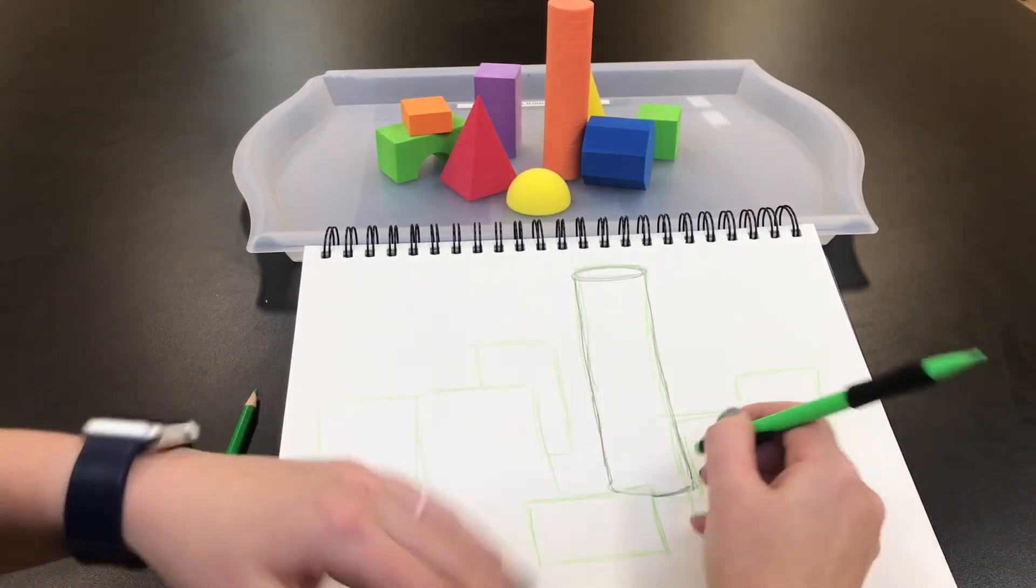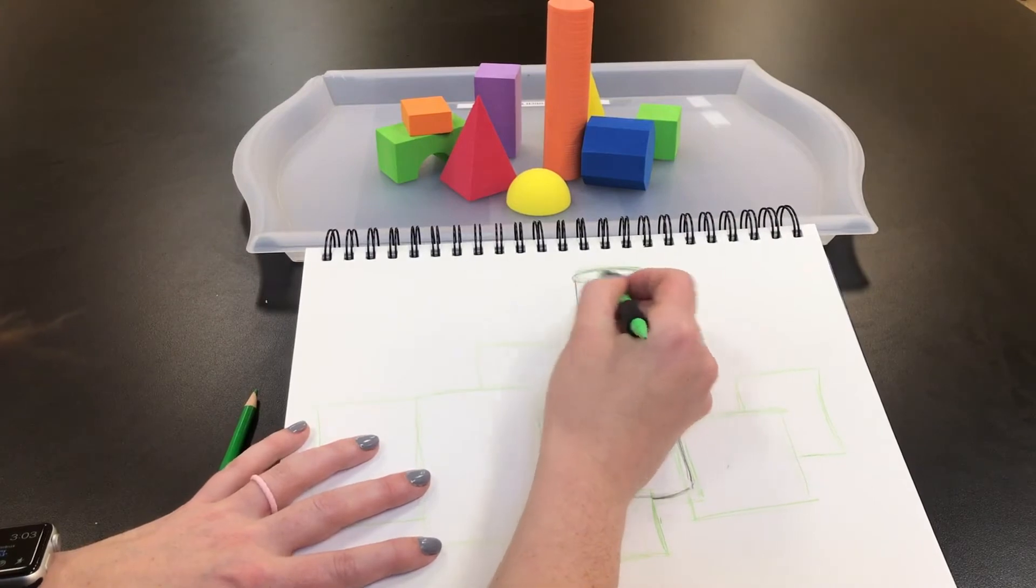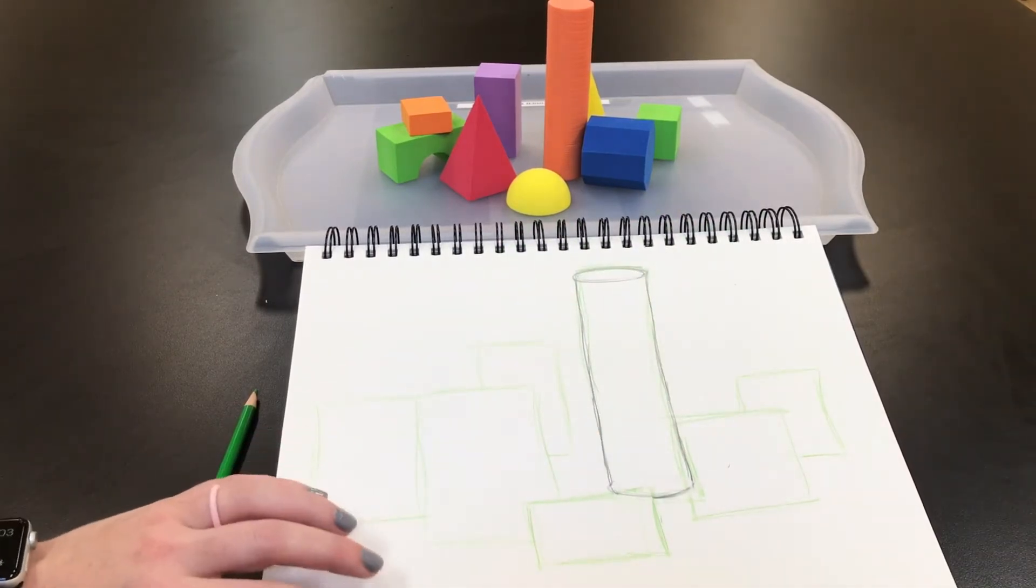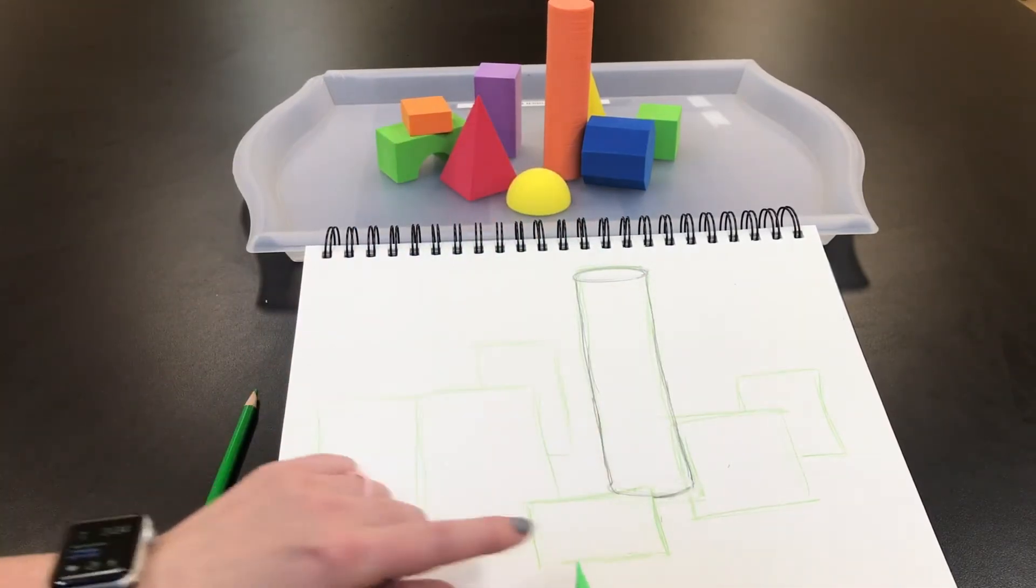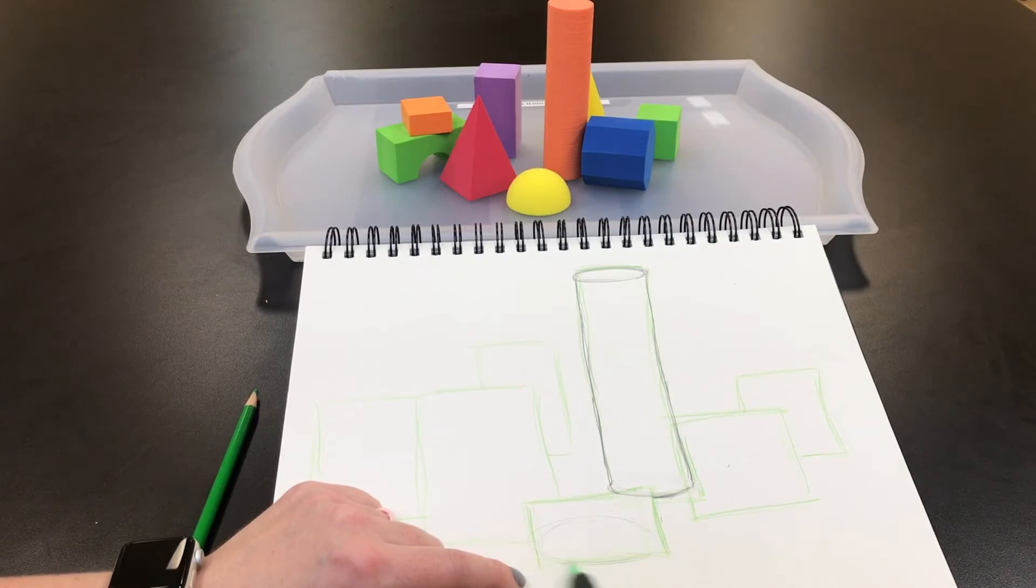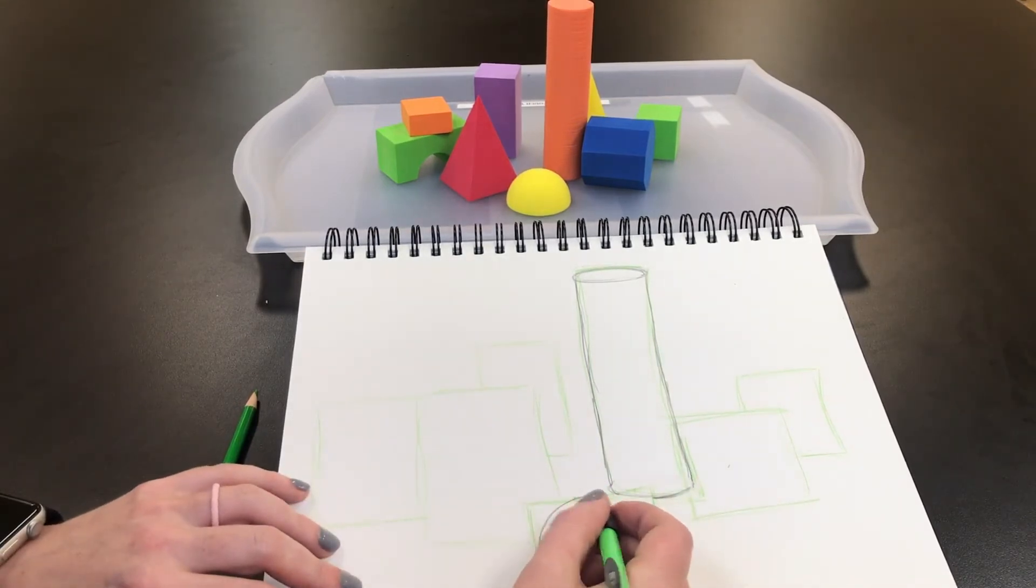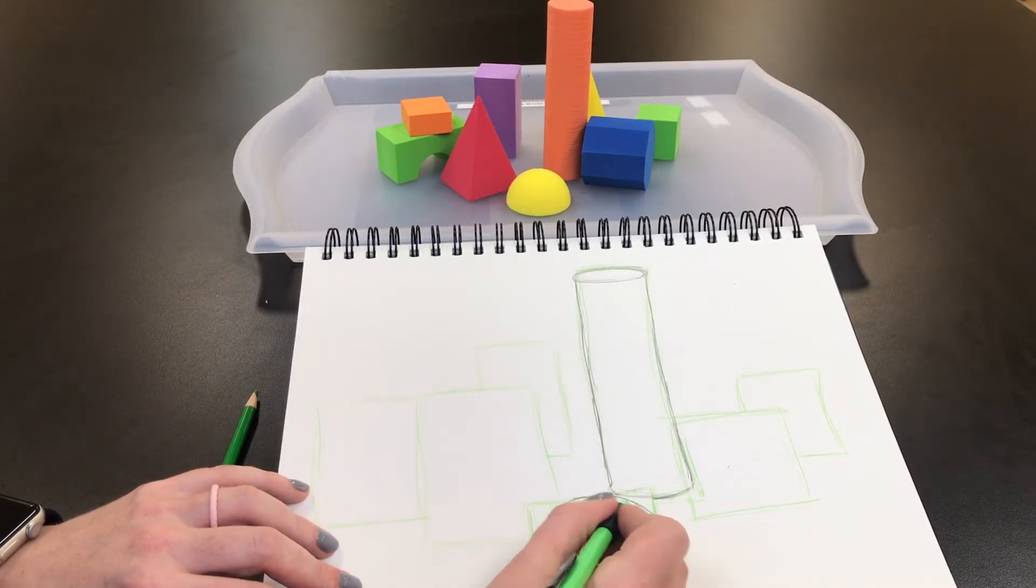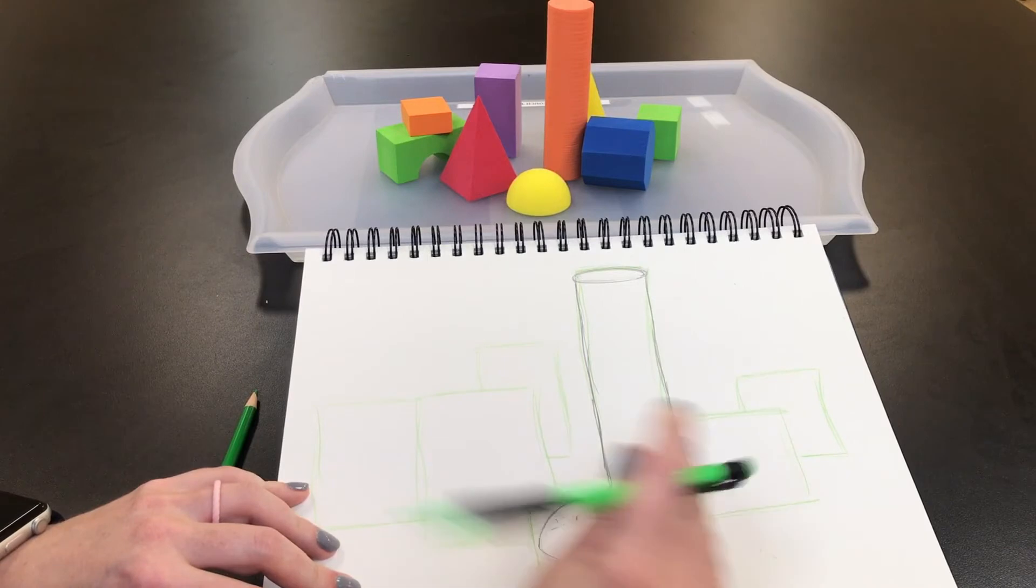At this point, it is super okay for you to have kind of hairy, scary lines. Because we're just lightly putting all of this information in. But at the end of the still life, we'll come back and kind of neaten and clean everything up. Working my way over this item in the front, he's like a little half circle. So I'm going to draw a circle, not a circle, an ellipse, which is just a circle in perspective. And kind of find that top. Give him a nice little domed top. And keep that bottom ellipse.